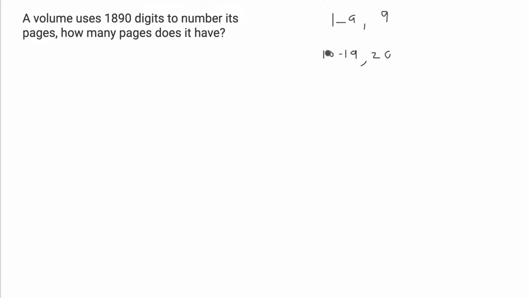The fact that this is a 1 is not going to change anything, so you can combine these 2 facts to get that from 1 to 99 is the same as the first 1 to 9 plus 9 copies of the 10 to 19. Actually, I said 1 to 100, but it should be 1 to 99. So for instance, 10 to 19 up to 90 to 99. 9 of those will give you 180, plus the original 9 gives you 189 digits. So clearly this has more than 99 pages, and probably more than 100 too.